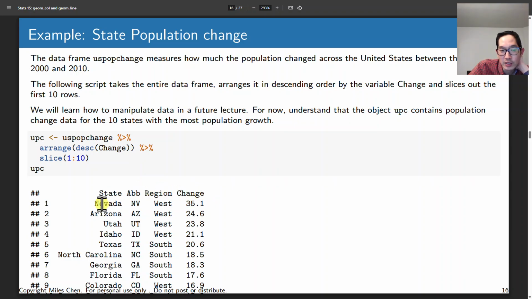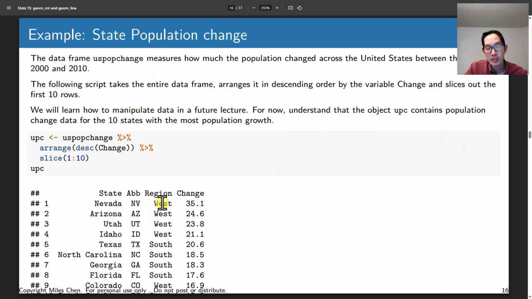So Nevada had a huge increase in population, increasing by 35% between the year 2000 and 2010, and I think it's still one of the fastest growing states. Las Vegas is growing very quickly, and now they're getting all kinds of professional sports teams and things like that. Arizona also had major population growth, Utah, things like that.